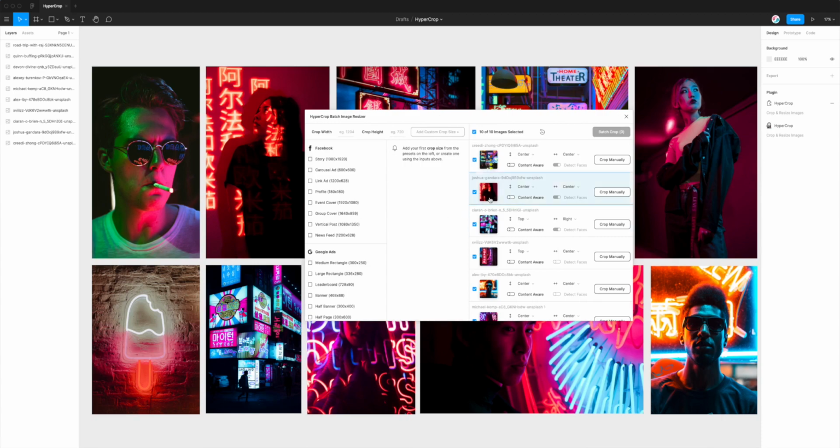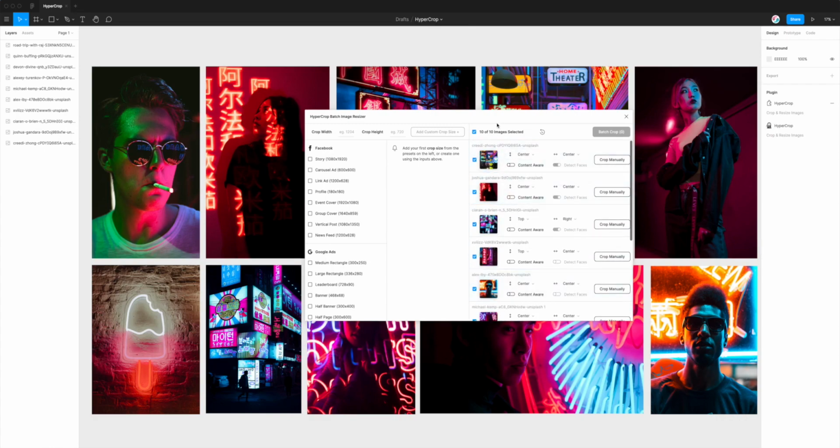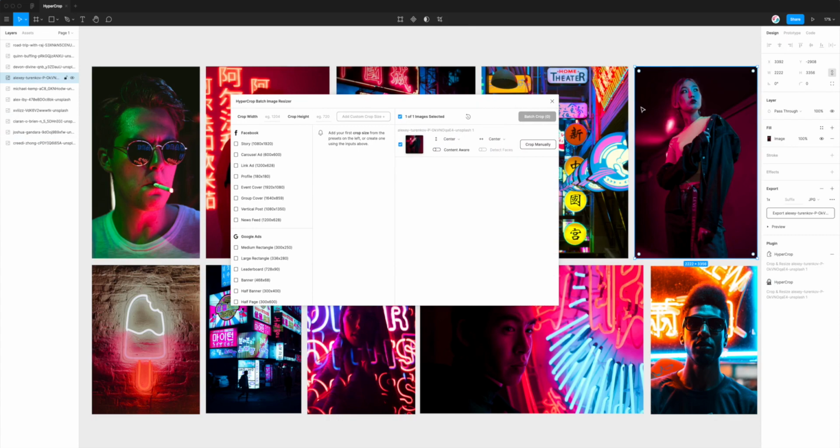So what we can see on the right hand side here is a list of all of the images in our Figma file that have export settings. And what I mean by that is if I click on any of these images, you can see over in the right hand side under the export column heading, you can see that I've got a JPEG export setting applied to this image, and all of my other images also have at least one export setting on them too.